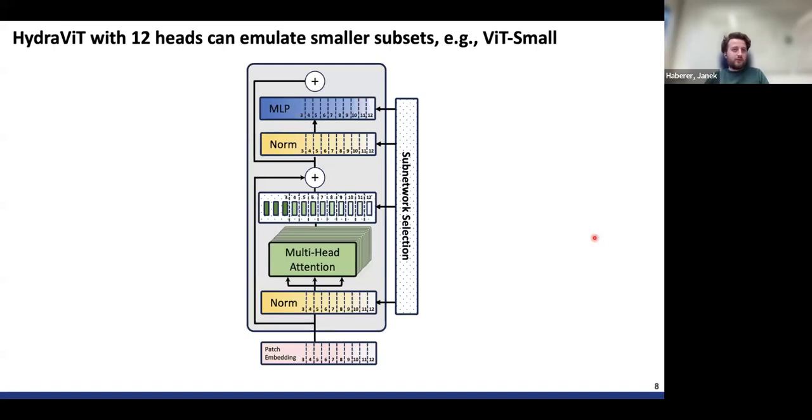This is not the case for Matformer, for example, because they only do the scaling in the MLP block, right? So this is basically what we were trying to achieve, and this is what we now have. So this is really nice because now we can also benefit from initializing with a small model that is pre-trained and then just learning the heads on top. So we basically don't have to train from scratch.